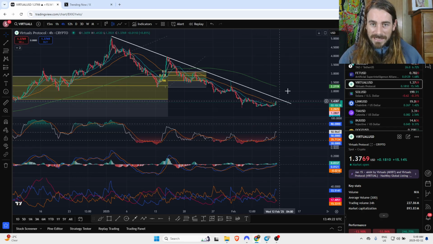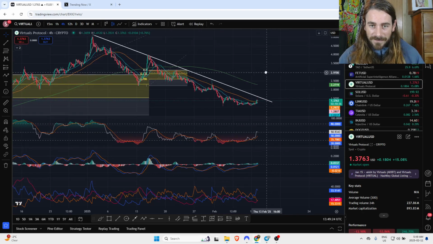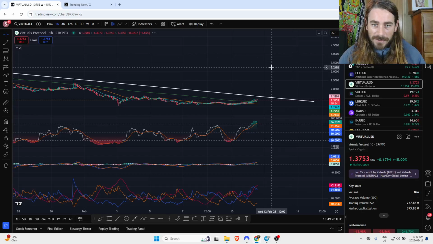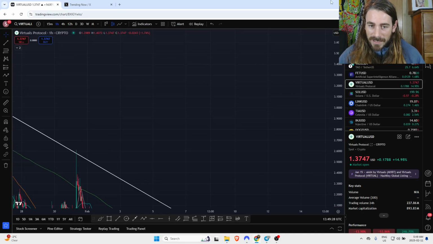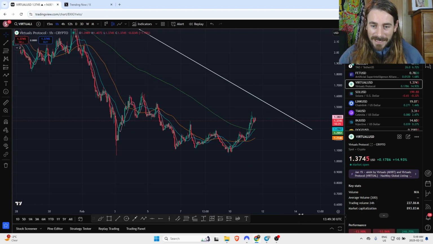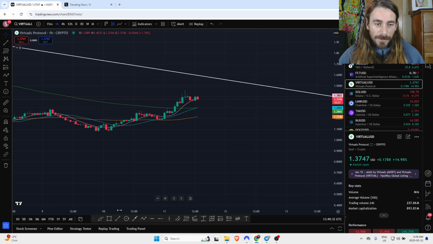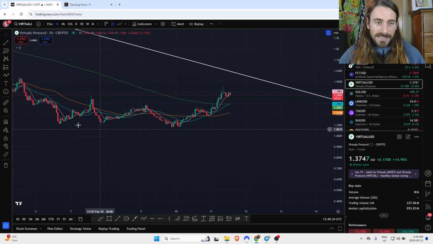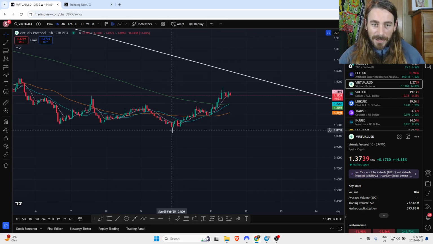Obviously, trying to reverse price action here is what we want to see with Virtual. We flip over to the very low time frame here on the 1 hour. Again, these are really low time frames, guys. I only use them because you want a good idea of what's going to happen in the near term. So we see here, we came down, we put in our low, we swept the low, so double bottom, higher high, higher low, higher high, higher low.